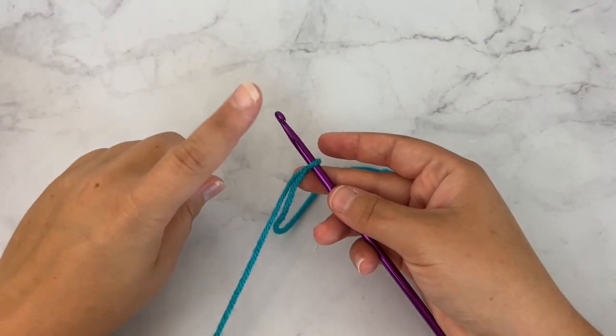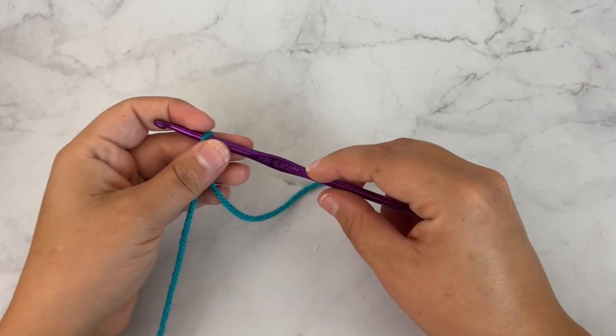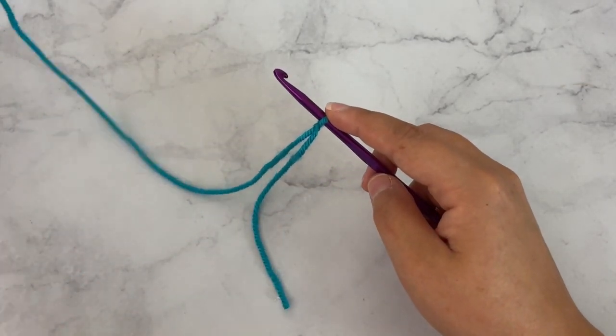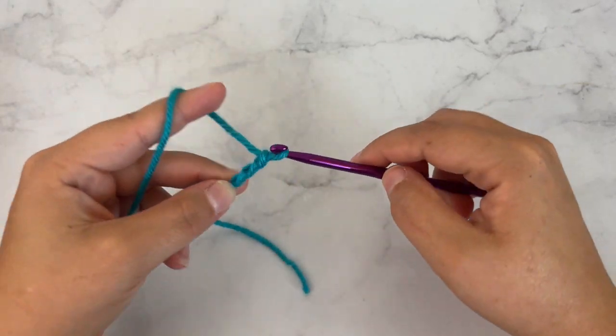Okay, so I've made a slip knot and placed it on my crochet hook. I am just using a worsted weight yarn and a 5mm or 1/8 hook. Any yarn with corresponding hook will work. And like I said before, you have to chain a multiple of 3. So for just the sample, I'm going to chain 15.